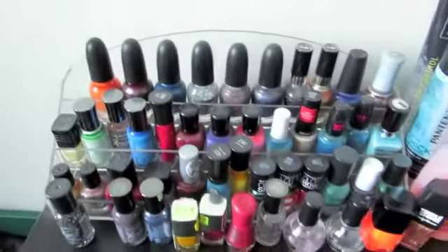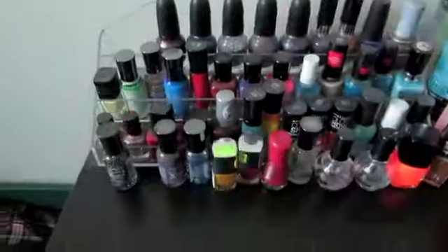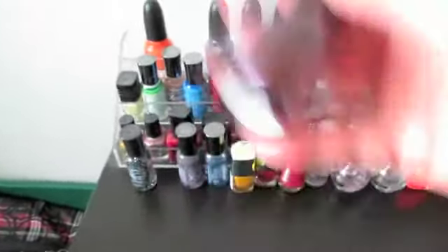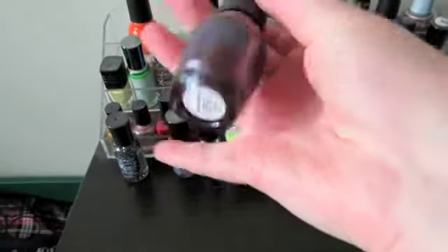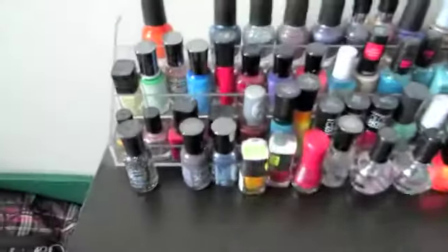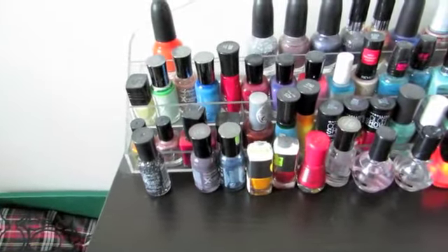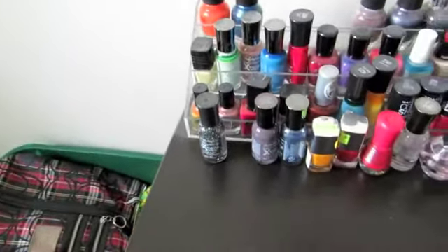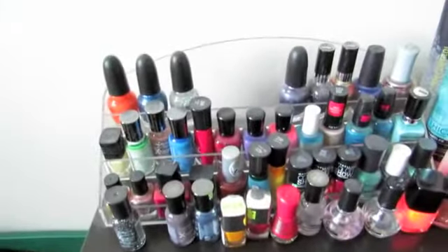All of these polishes are the old Sephora packaging. I really like all of these — let me see if any of them are still okay. This one has to go, I can tell just by looking at it. This one I like to wear on my toes, so I think we'll keep that.